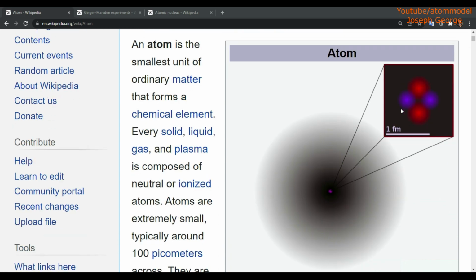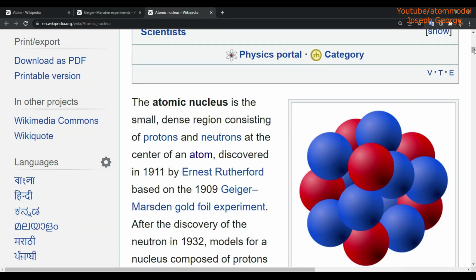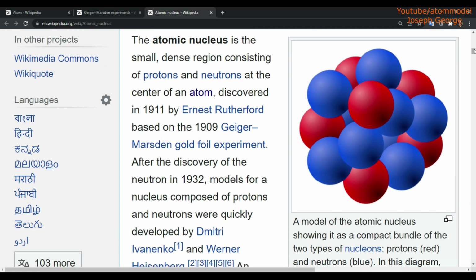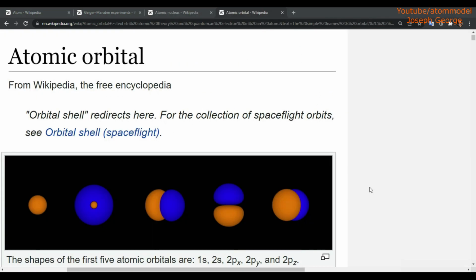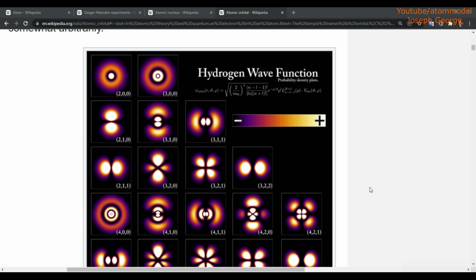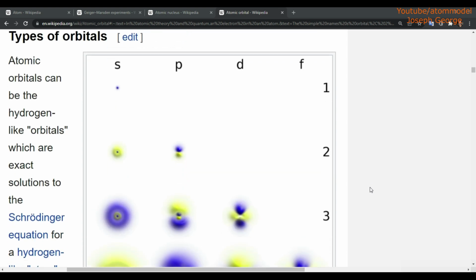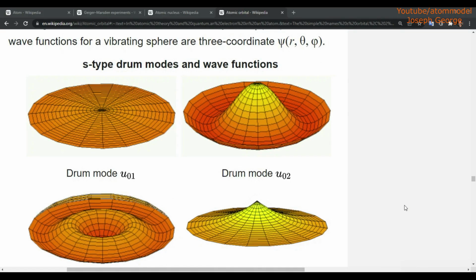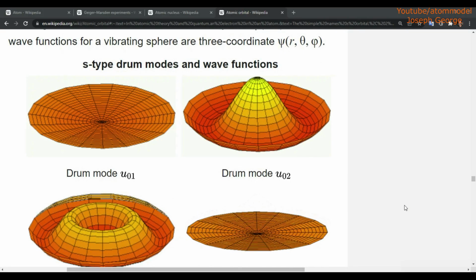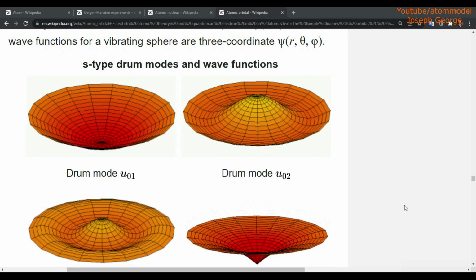Today we know that an atom has a central, positively charged nucleus, and most of the mass of the atom is concentrated in the nucleus alone. At the same time, it is generally believed that the negatively charged electrons in the atom are in a state of continuous motion. However, in reality, there is no evidence for this kind of motion of electrons in atoms.